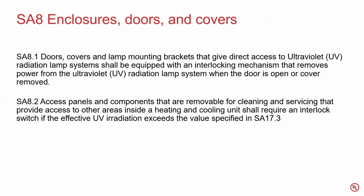So one of the big safety things we have here is, as you know, these UVC systems have some very intense light, because they're killing bacteria at this 254 nanometer wavelength, and that's what we want them to do. But if someone were to enter that enclosure, because we also have to have filter systems to keep the dust and all that off the coils so they don't get clogged, we want those access ports where the UV lamps could be shining on that coil to kill the bacteria, which could leak through and affect the filters. So we want to have an interlocking mechanism. So the building maintenance guy goes in there to change the filters, he's going to open up that door, and these lamps are going to automatically go off, because we don't want his skin or his eyes exposed to that lamp because of the intensity.